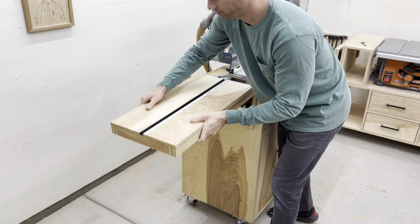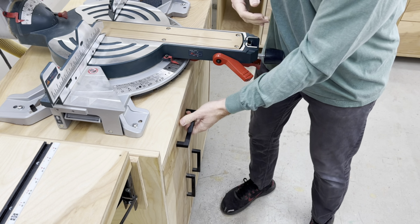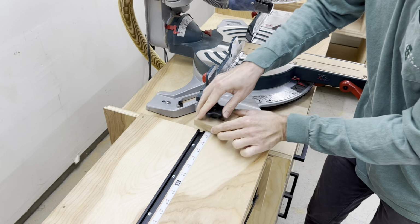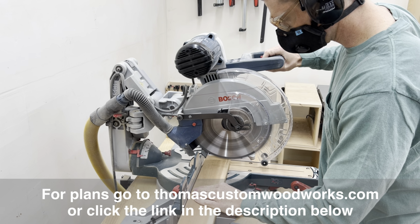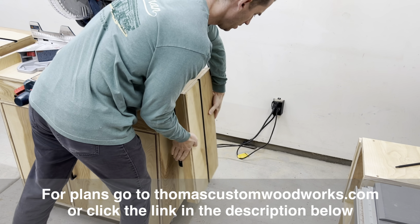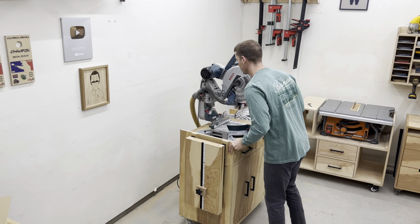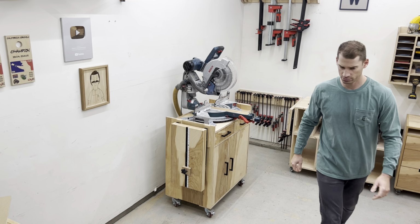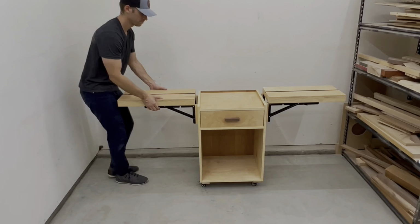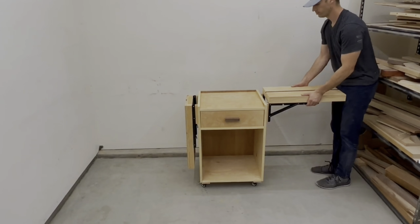It has integrated dust collection in the form of a shop vac and foldable wings with T-track, so a stop block can be used for repeatable cuts. Whether you buy my plans or not, I encourage you to build a station with storage and dust collection. Don't just put it on a workbench. But hey, it's your life, you can do whatever you want. I also designed this compact miter saw station for smaller saws.